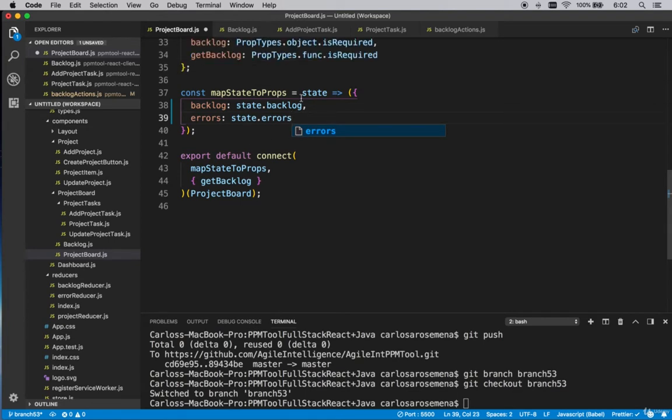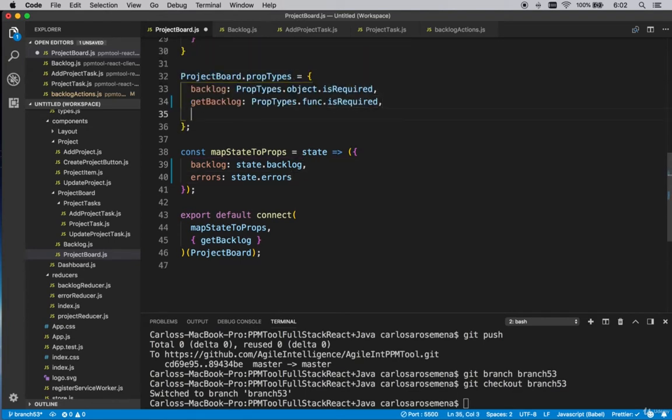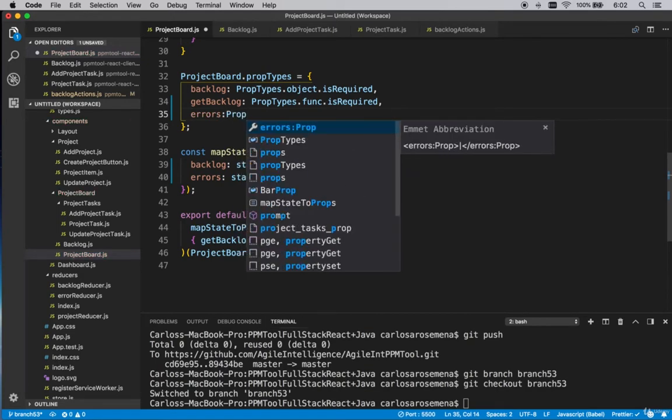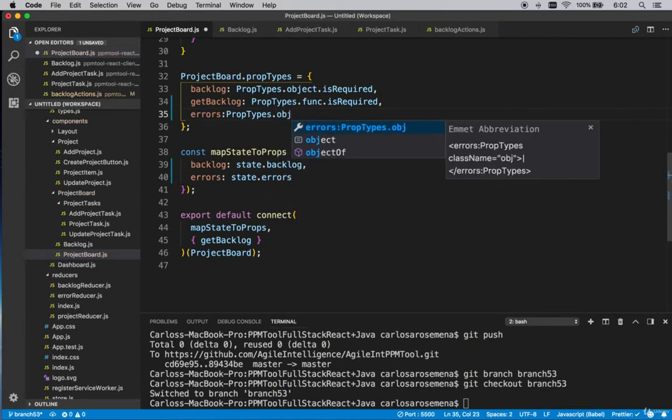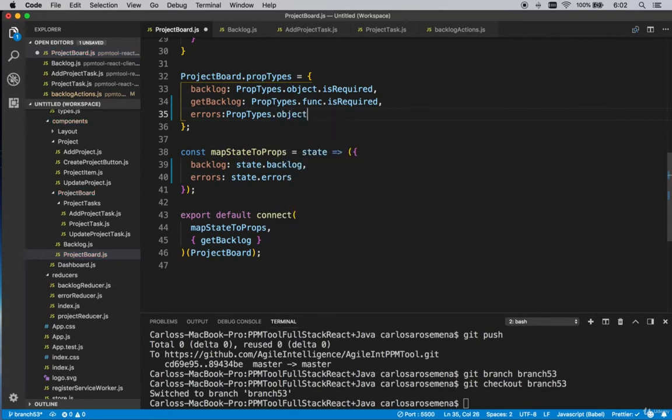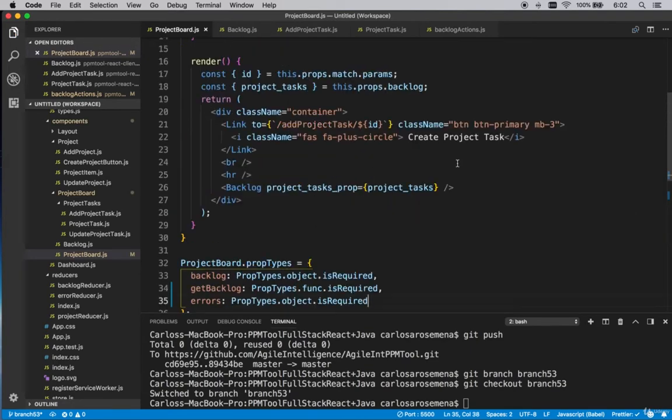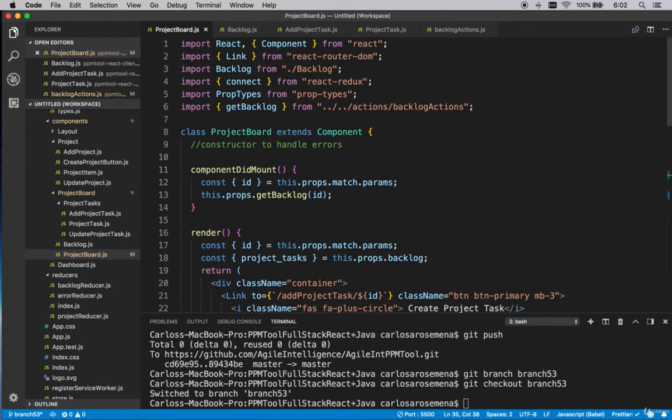Then obviously we are going to use the errors object, PropTypes.object.isRequired. Good. So let me make sure that everything here looks good. It does.